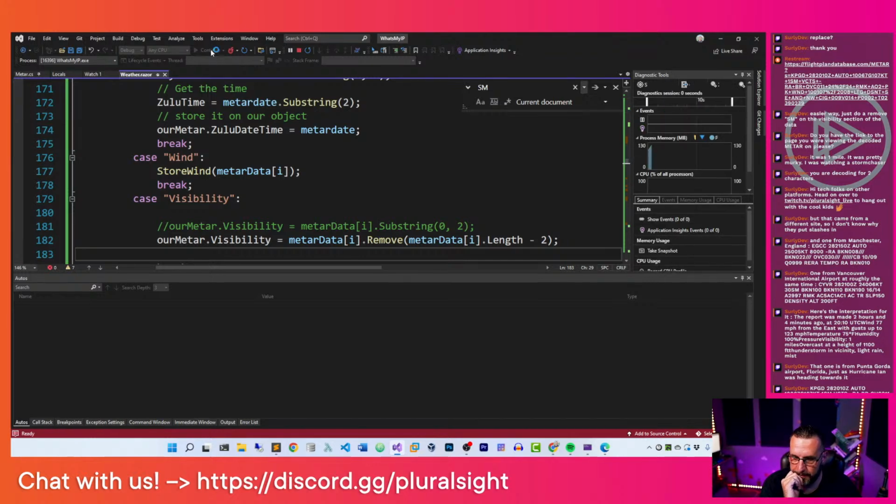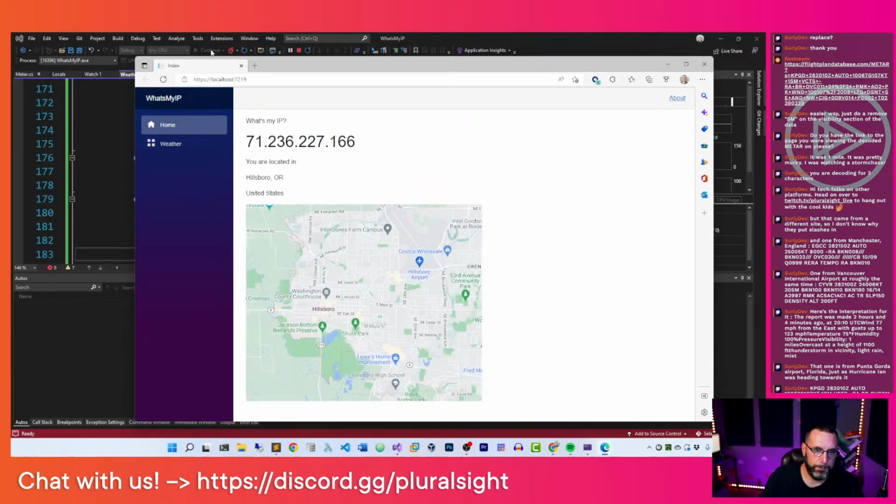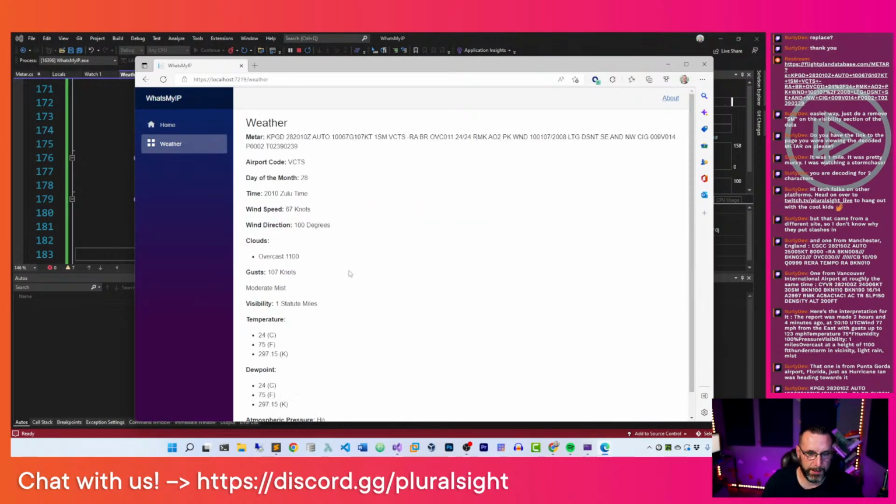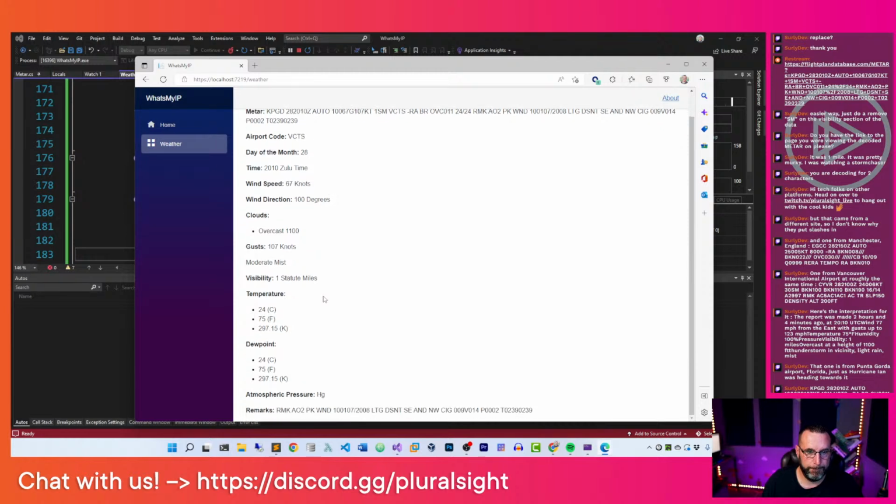Yeah, I could do actually a replace on it too and just replace it with blank. Visibility, 1 statute miles, which doesn't make a ton of sense. Should be 1 statute mile, but we could probably do something with that.